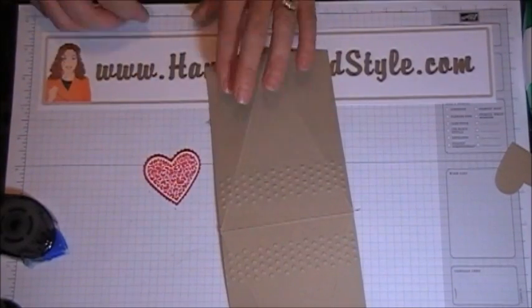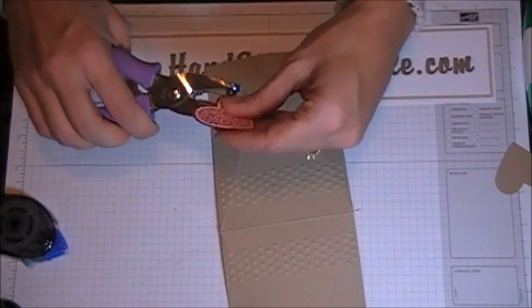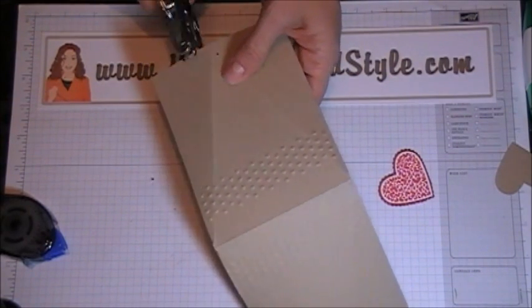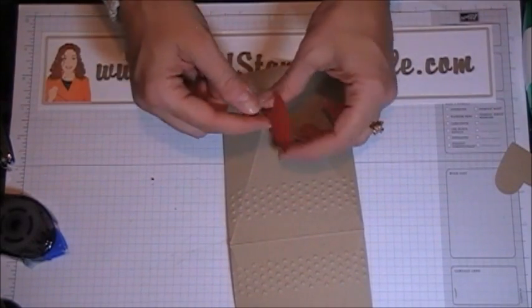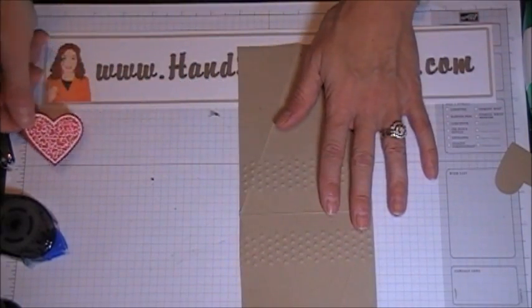Okay? And then I'm going to take my 1/16 inch hole punch and just punch a hole in my heart there. I'm also going to punch a hole at the very top right here. And later we'll put baker's twine through it and it'll hang. And you could even write something on the back too if you wanted to for that person. And now we're going to do the bottom portion of our box.